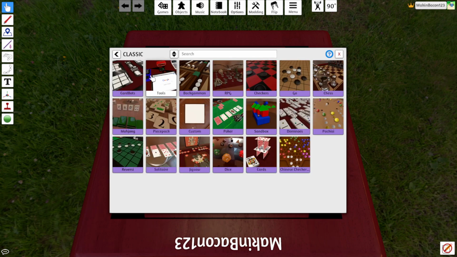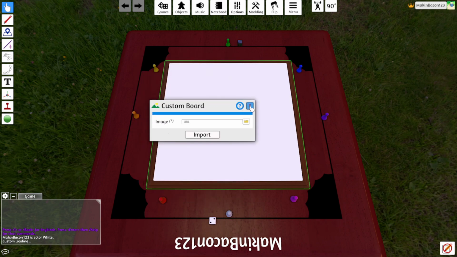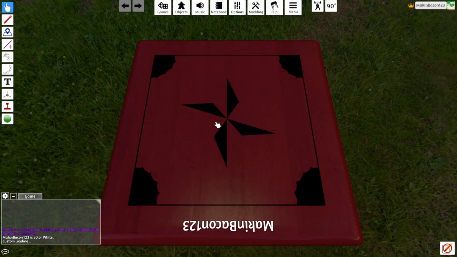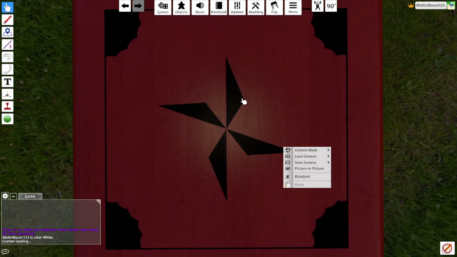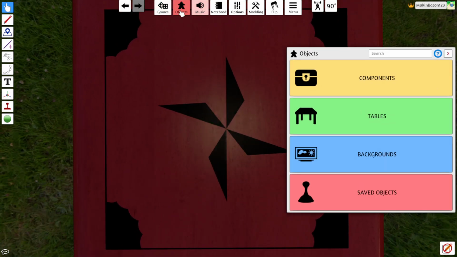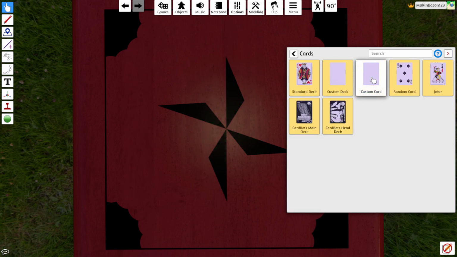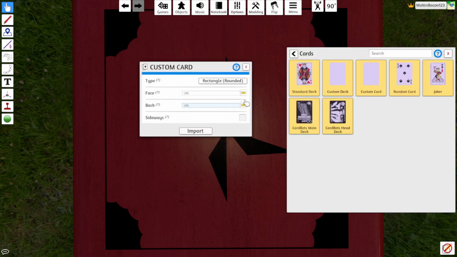But just for the sake of it, we're just going to go classic, and we're just going to go custom because we don't care. We're just going to delete basically all of this, and it's going to be just all of that gone. We don't need any of that. That's totally fine. Who cares? What we're going to do now, we're going to go into objects here at the top. We're going to go components. We're going to go, where is it? Cards. And we're going to spawn a custom card.